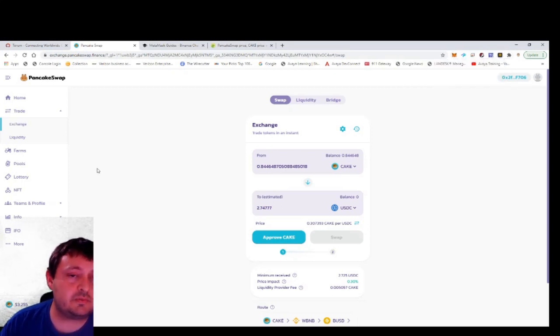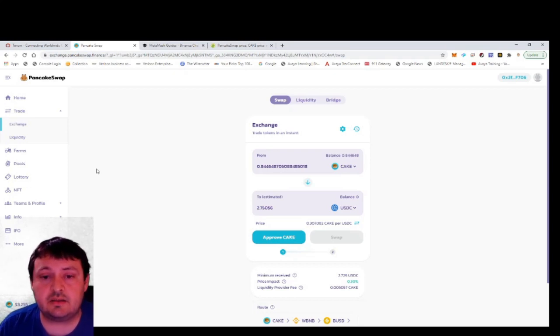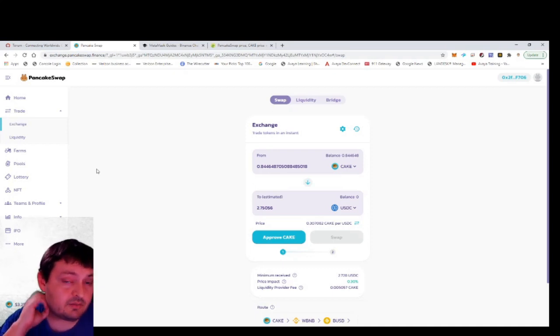I really hope you come and take a look at PancakeSwap. Take a look at everything that's going on on the Binance Smart Chain, because it has a chance to really become something big. Binance is a big name. They made a product that works really well. I know some people don't like all the people in Binance. There's a feeling sometimes that there's some shadiness going on, but they make products that work, and they work well. They don't have big fees. You can move stuff around fast.